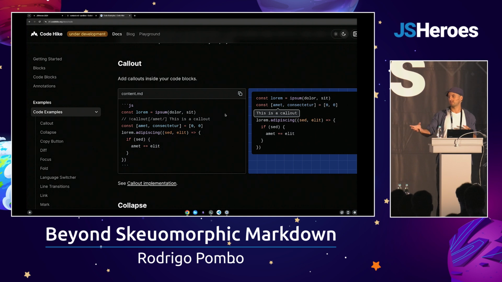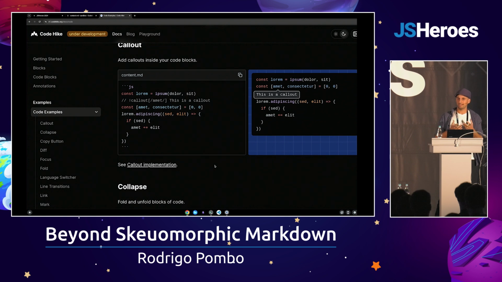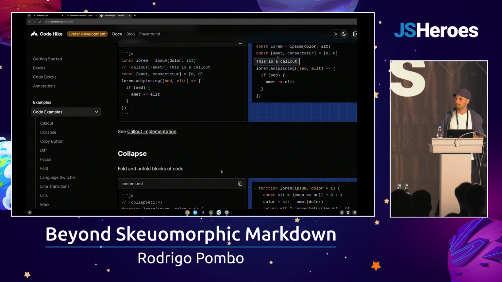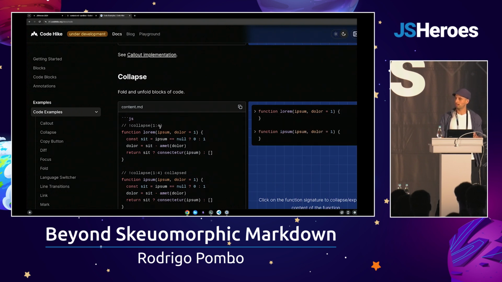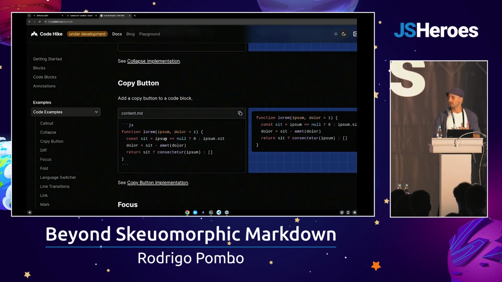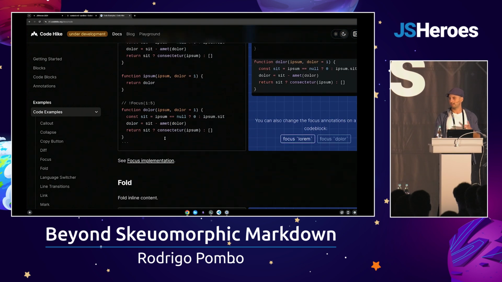And this is not part of CodeHike. That component is user defined. Of course, you can go to the implementation and copy paste it and customize it, right? But the good thing is that it's totally flexible. What else? We have more collapse. This one, instead of a regex, uses a range of lines. Copy. I'm going fast.